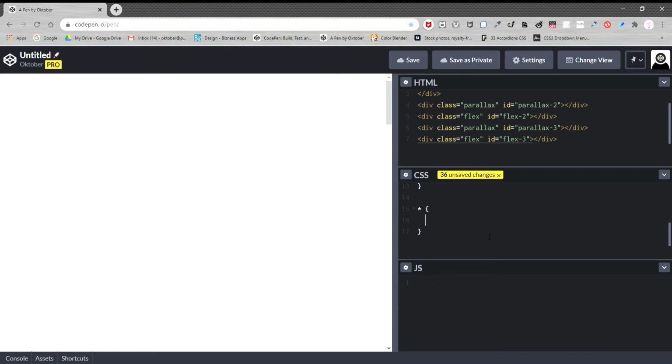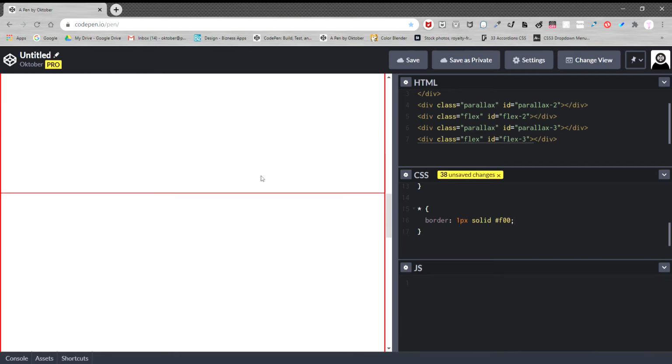I think it's the universal selector, but anyways, what this means is just everything. Do this to everything. So everything, solid. See how that does.